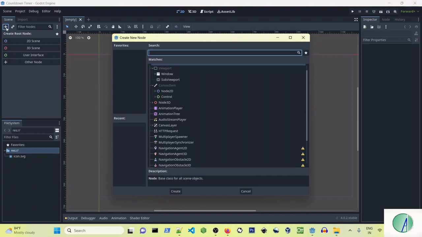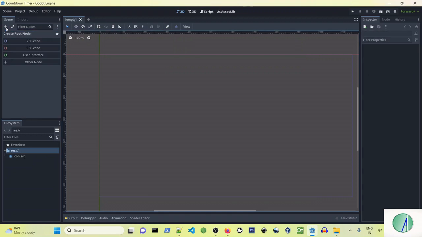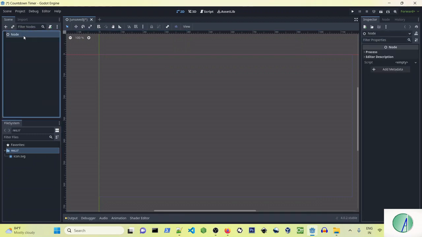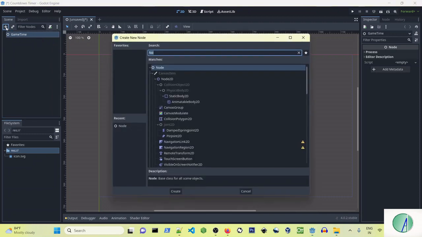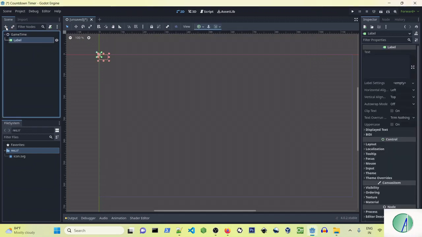Create a node and name it Game Time. Add a label node and name it Time Status.